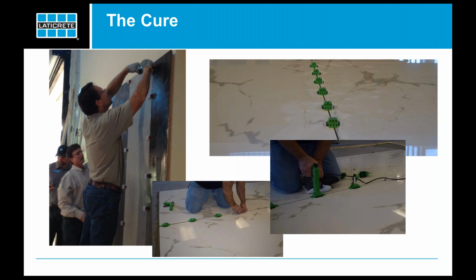At 70 degrees, allow at least 3 days, and you can protect those floors from heavy traffic and lifts. And even at that point, you really should cover the floors with plywood to make sure that heavy lift or cart traffic won't damage these materials. Your adhesive mortar is probably going to take a little bit longer to cure because it's under these large format panels and tiles. So it's good to think about how much time you need to allow this to cure sufficiently. So 3 days is a good rule of thumb to keep in mind.